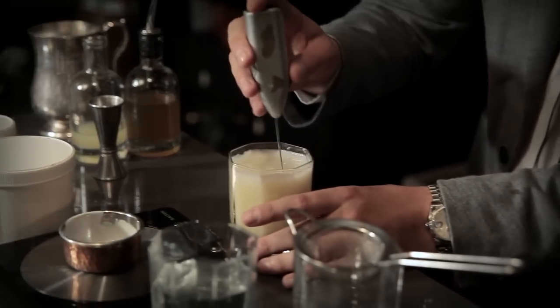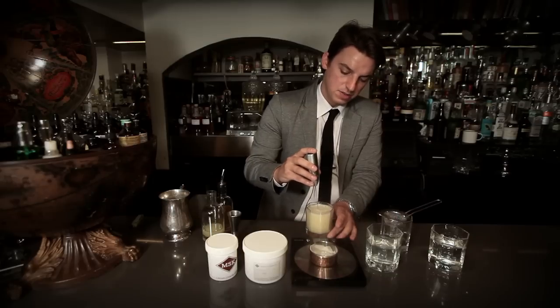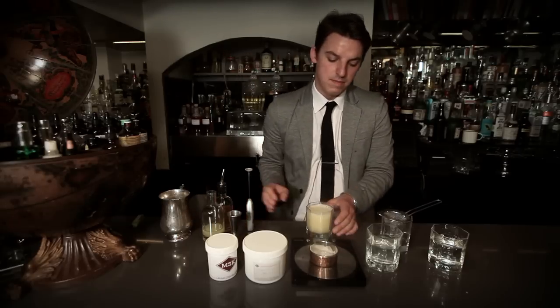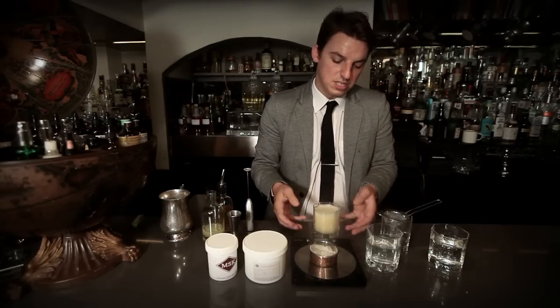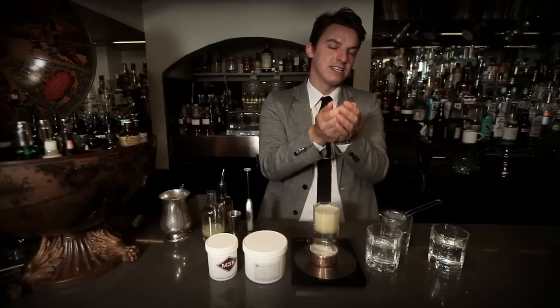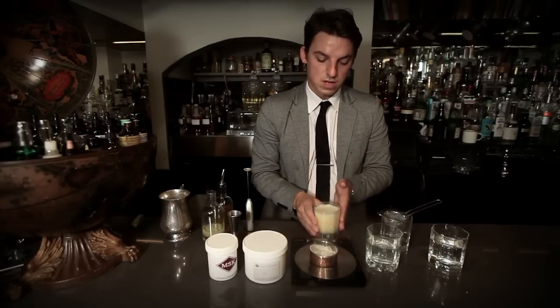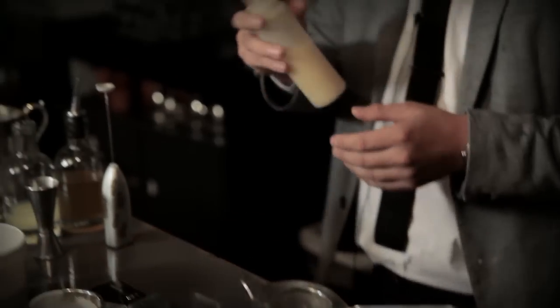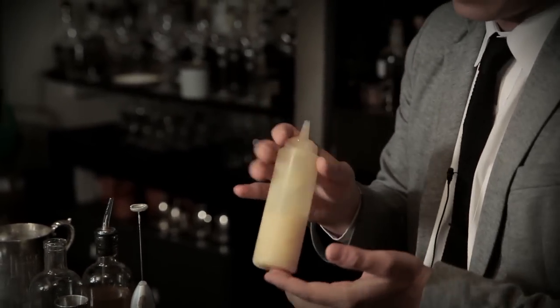Let that dissolve. We're then going to place this to the side for about an hour to an hour and a half. This allows time for all of the air bubbles that have been created to disappear out of the liquid. When creating caviar, we're trapping liquid inside the centre of the sphere — if there are air bubbles in there, they'll rise straight to the top of the glass, which creates a less desirable effect. So we'll place that to one side and use one we made earlier, which has been sitting for around an hour so the air has had time to disappear.